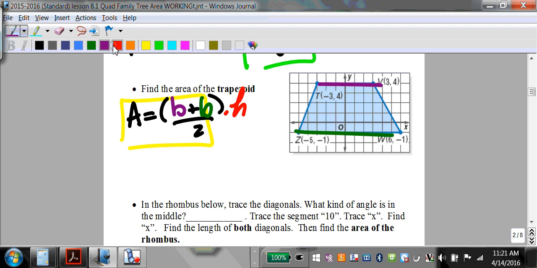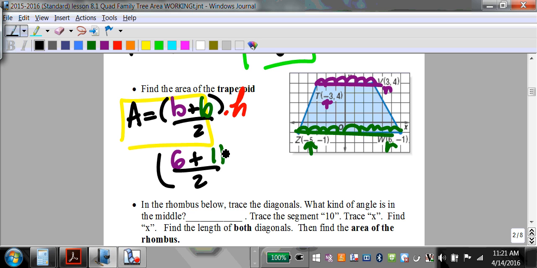Okay, ready? Again, it's horizontal, so you can just check your x coordinates going from -3 to +3. Out loud, what's our first B? Down here, we're going from -5 to +6. What is that out loud? And straight down, you look at your verticals. You're going from 4 to -1. Our height is 5. Okay. So now we're going to add this up.